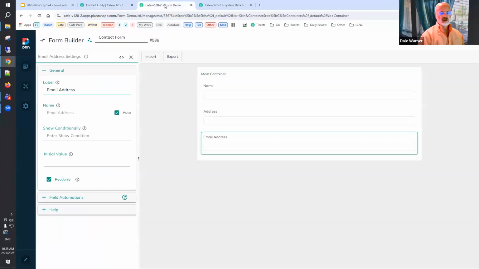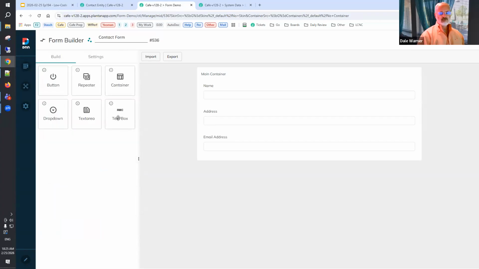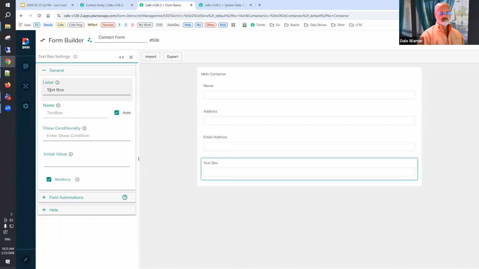And so as I design this one, even though externally it's going to show email address, I'm going to uncheck the auto. And as you may be familiar with, the internal name for this one is going to be email, even though it shows as email address. And we'll have a spot for phone.